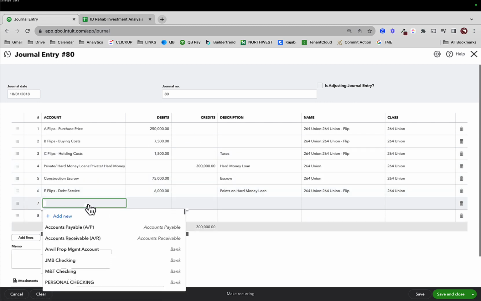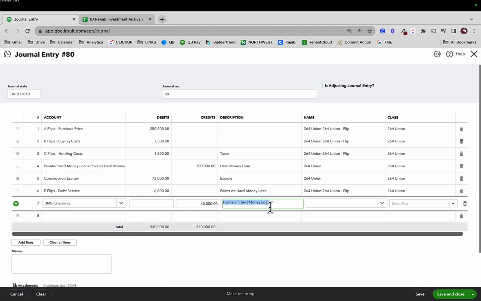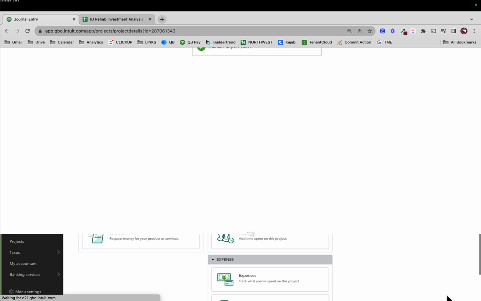So now the rest of the funds to close on this property are going to come from my checking account, $40,000 cash at closing. Now, for various reasons, I honestly don't like to track a checking account to a customer or class. That's a topic for a different video. It doesn't really hurt anything, but sometimes it can confuse. We're going to leave it for now just to keep things simple. Nice and easy transaction. Let's save and close, and let's see this now appear on my balance sheet and then on my P&L.